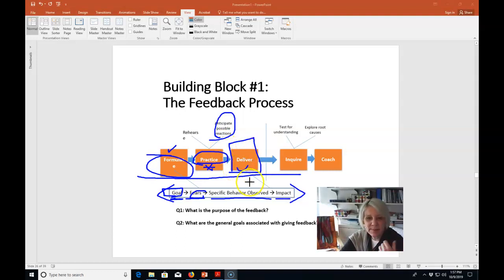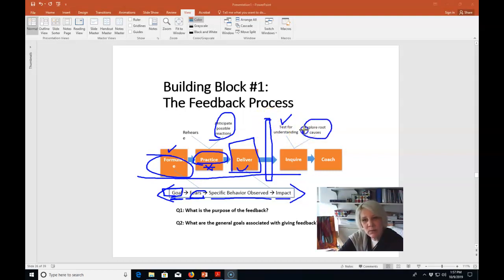And then finally, we deliver the feedback. And what's also an important thing here is to check the understanding, to ask some questions to see if you believe the person heard what you were trying to deliver. And one thing here is that sometimes if someone does get quite emotional, it might be worth saying, I think we could both cool off a little bit here. Could we have a meeting later today? Or could we talk about this again tomorrow after you've had time to digest and think about what I said?